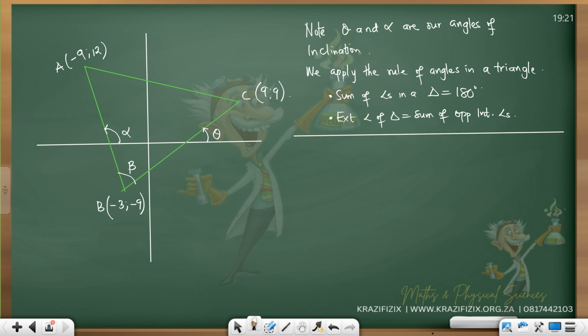I will take you step by step. Step one, and that is what you are going to do for me. Please get involved. Find theta. Step two, find alpha. We've done those two. One is a positive gradient. Let's start from there. The other one is a negative. So go back to your notes. How to find it? First, we find the gradient, then we use tan theta. So come, let's walk through. I'll be waiting for you. Find theta. Let's find alpha.